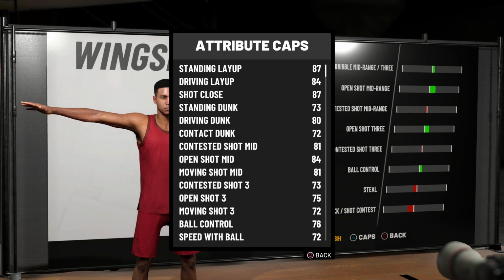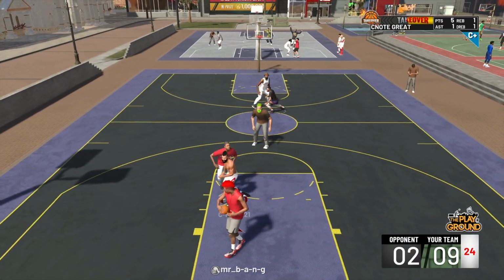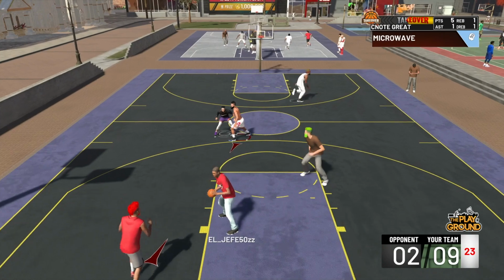Nowadays, everybody's making a cheesy point guard. Everybody's making a cheesy shooting guard. You're going to be able to lock down both of those. So I do see that this is going to be one of the best two-way players that you can build in NBA 2K19. Now, the other one that I would suggest you guys try out is the two-way sharpshooter.